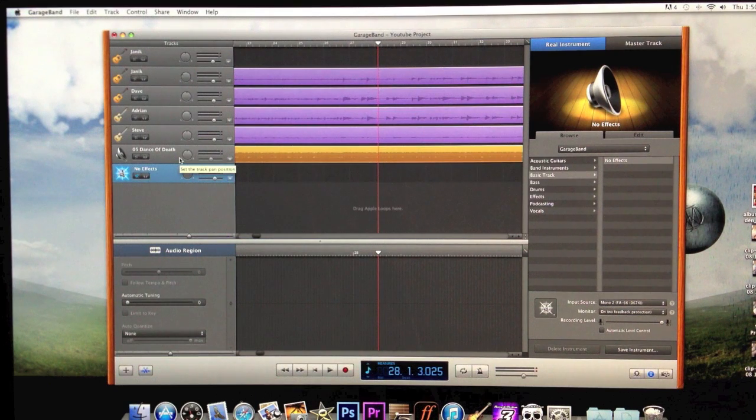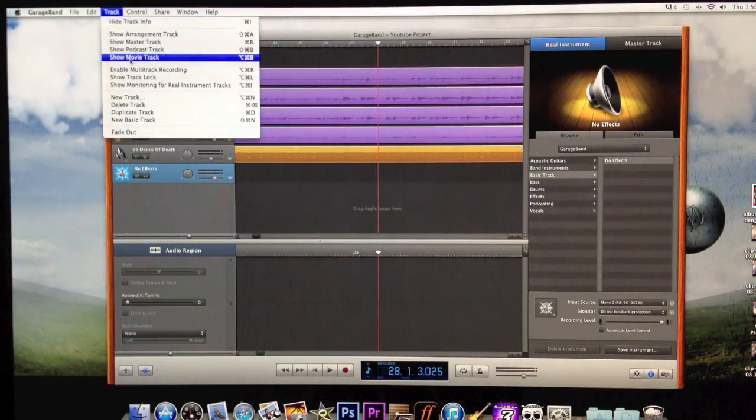All I do now is send it off as an audio file, and we can sync them with the video in Premiere or any other video editing software. But the cool thing with GarageBand is that you can actually have a movie file in GarageBand. So I can synchronize all this with the movie file.